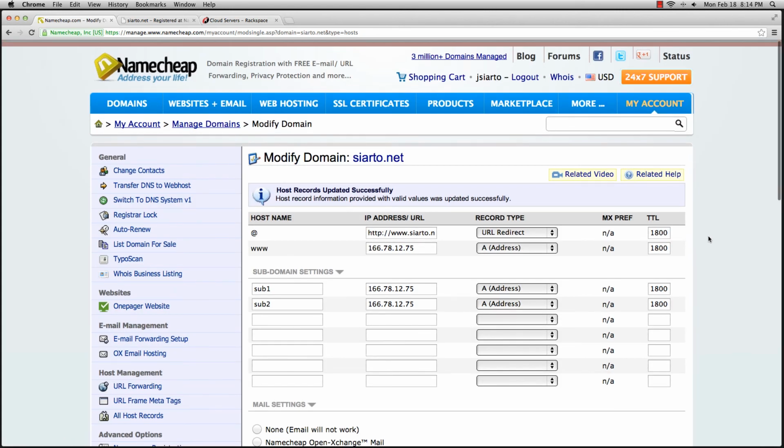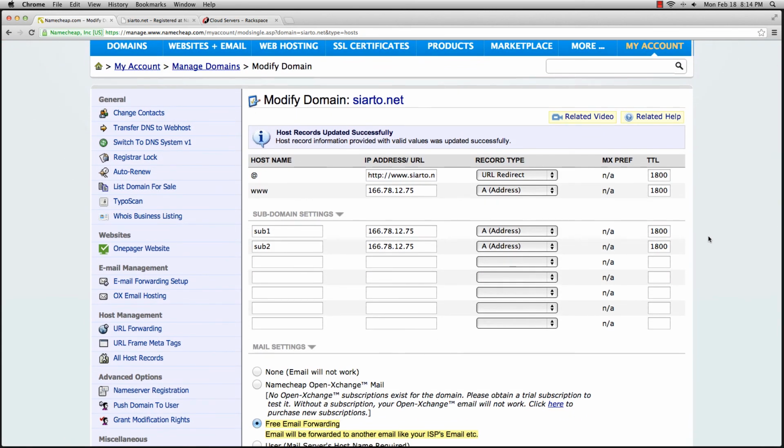And this is basic DNS setup. As long as your name servers are with your registrar, you shouldn't really have to do much more than this in terms of interacting with the DNS system. If you are using a separate DNS provider, the interface will be very much the same. You'll have subdomain settings, you'll have primary host name settings, and you'll have these same record types that you see here. You may have some additional options. More advanced DNS providers do give you a little bit more flexibility, but for the basic stuff we're doing in this class, this is all you really need to be concerned about.